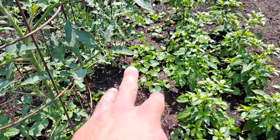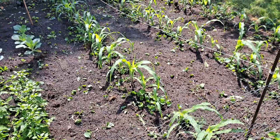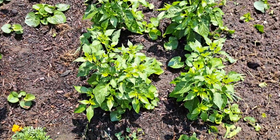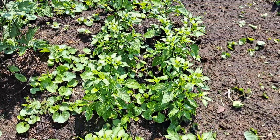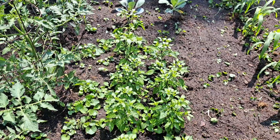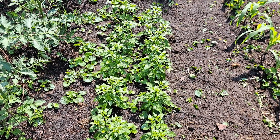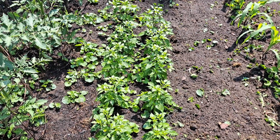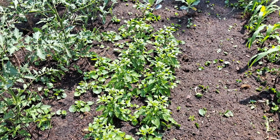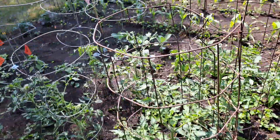I did not weed around here yet — I'll get to that eventually. Like I said, this is my first garden. Right here we've got eleven pepper plants — these also came from our local high school. They're all spicy peppers but I can't remember exactly what they are. Some of them are red varieties and I think some are just plain jalapeño.